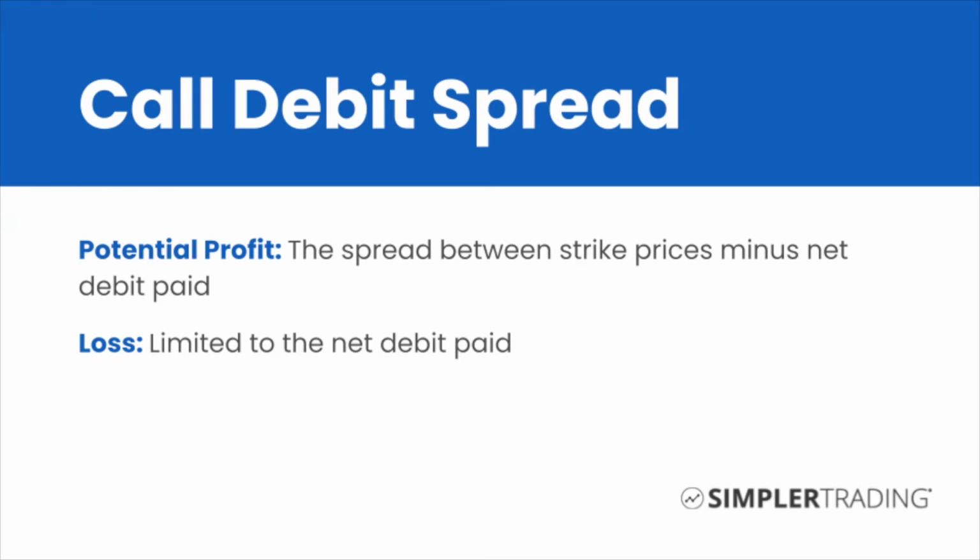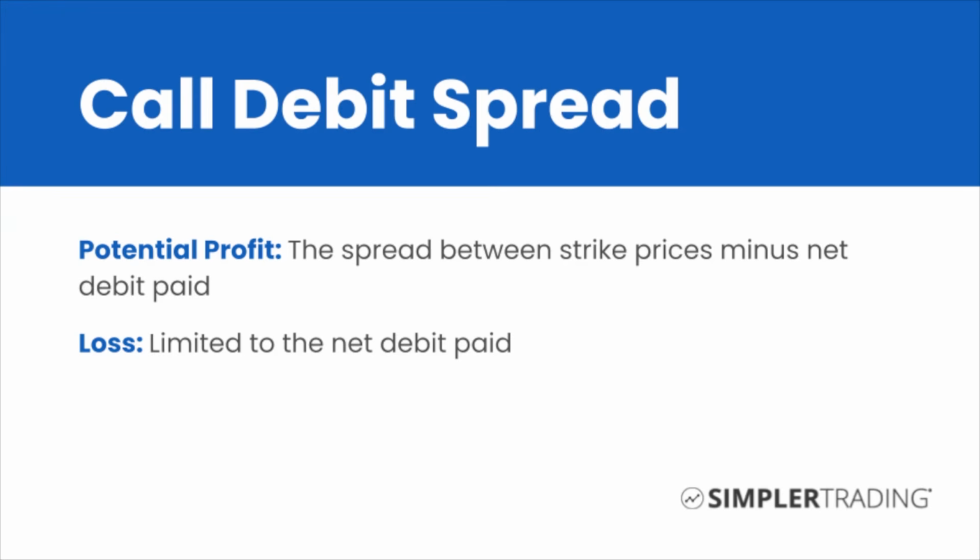Now, you can also set up trades much wider, of course. You can make your debit spread $10 wide. You can make it $15 wide. You can make it $20 wide. If you have a $15 wide debit spread, then the max you could ever close that debit spread for is going to be $15, minus, of course, whatever you paid to get into the trade.